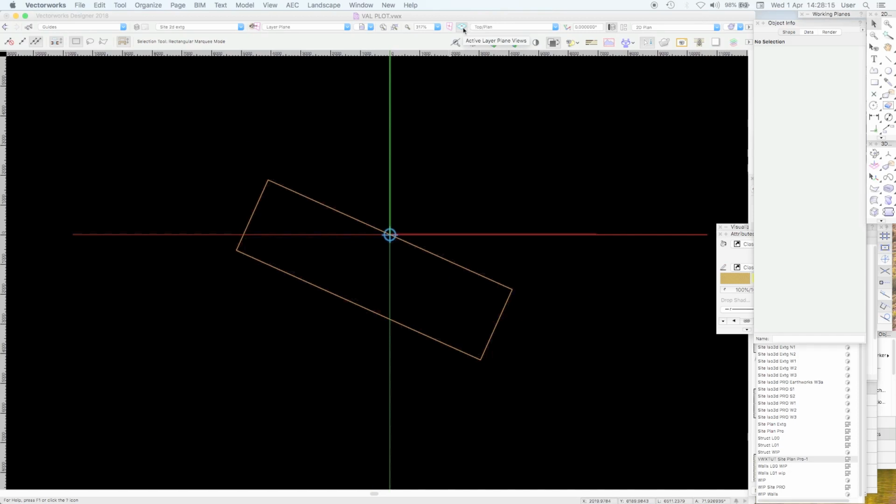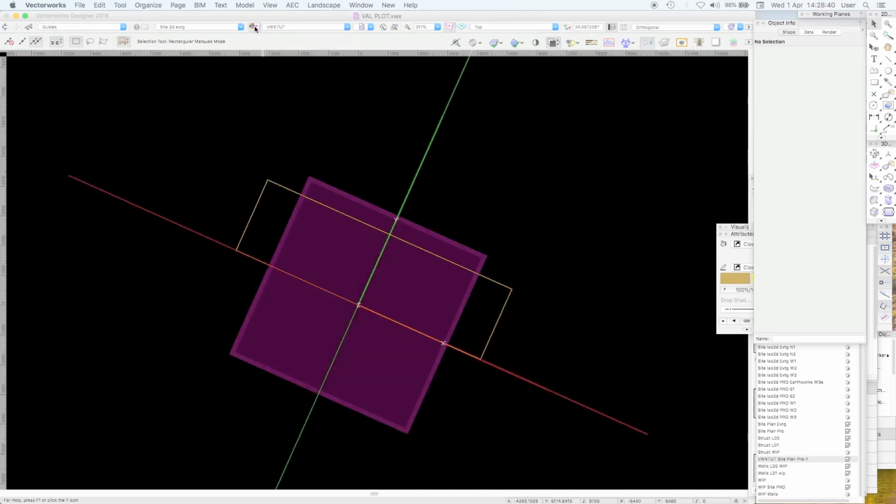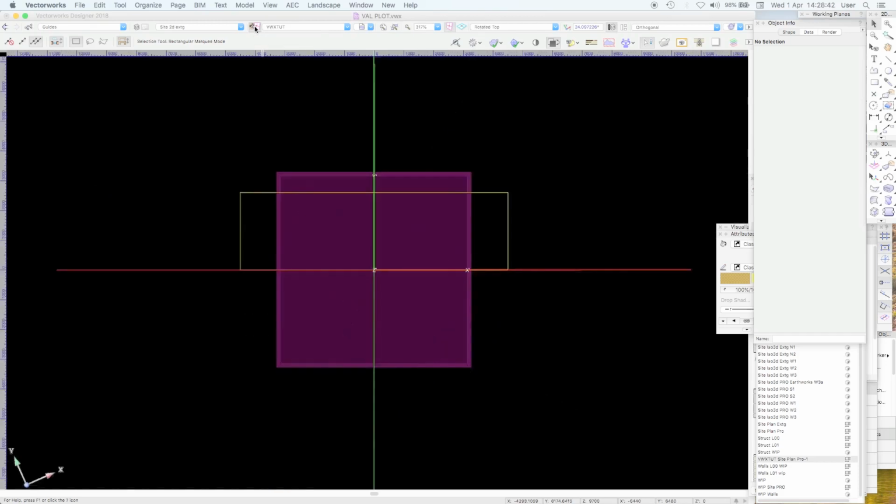Top plan view is automatically set to the active layer plane views. The next tab, which is what you need to have on, is the working plane views. So we'll click on that. We then select in this drop down menu the working plane that we want, which is Vectorworks tutorial, and then we click to look at it.